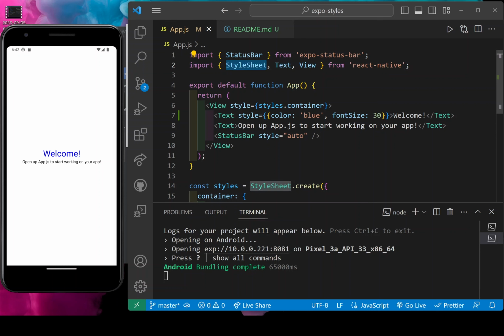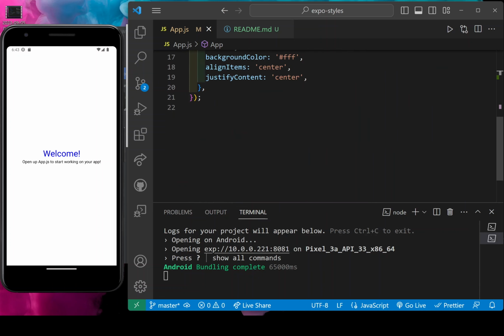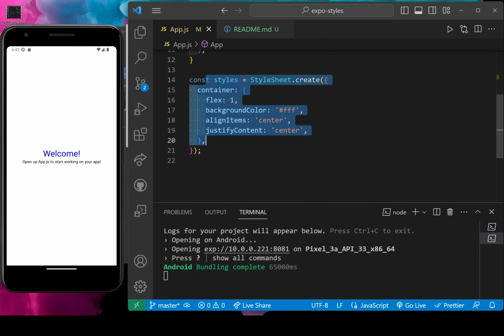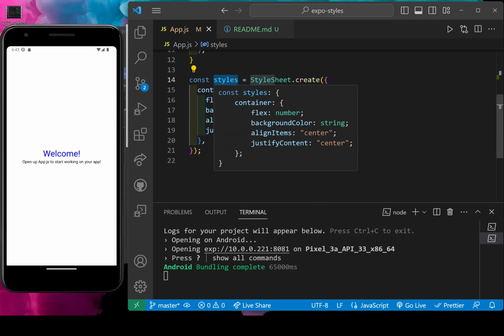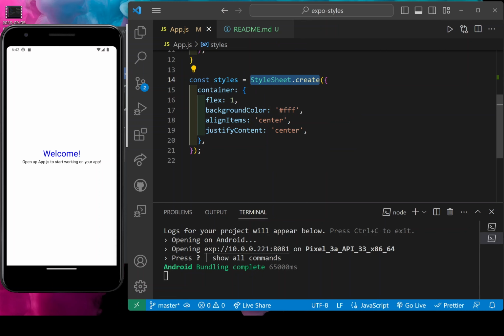And we are using the StyleSheet, so this is why we can use style is equal to, and then we are going to call it styles.container because it contains all the stuff. And then here, this styles is going to match the style sheet down below. So we set up a const styles. And then here we got StyleSheet.create.